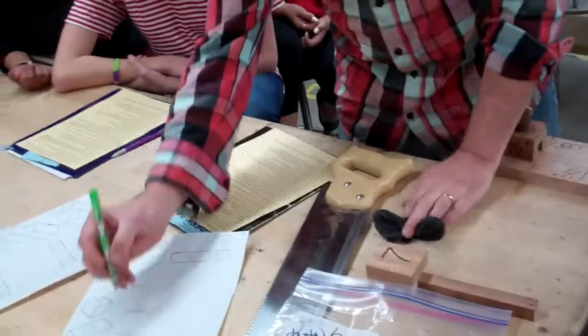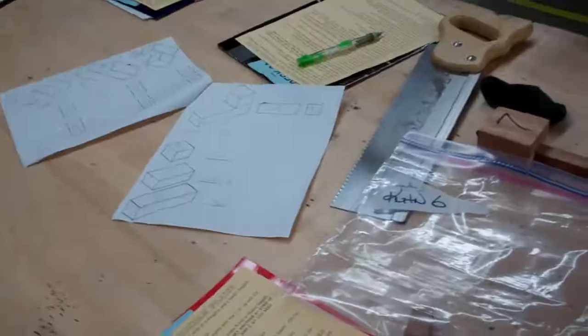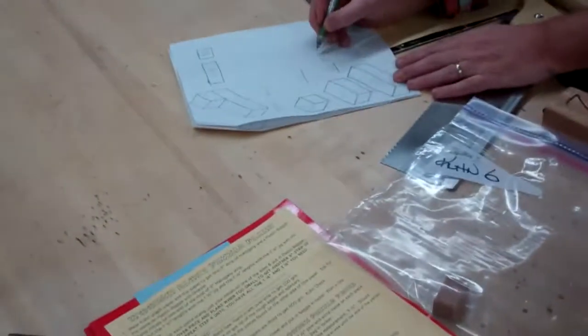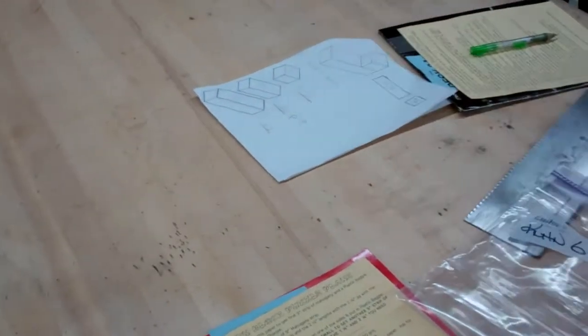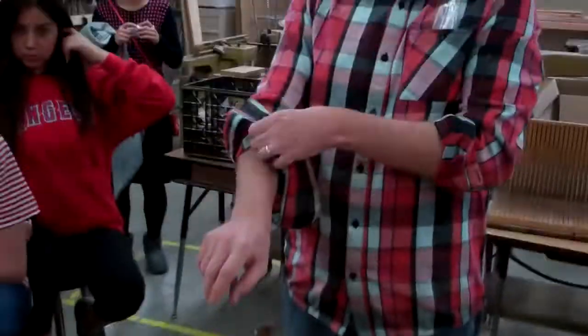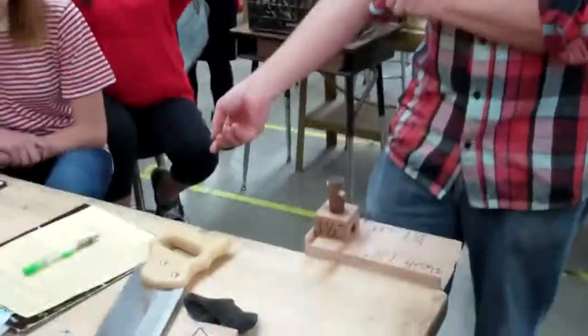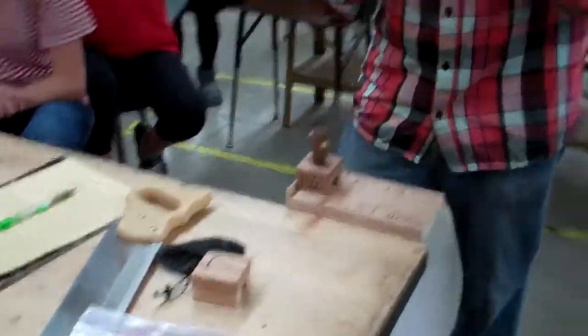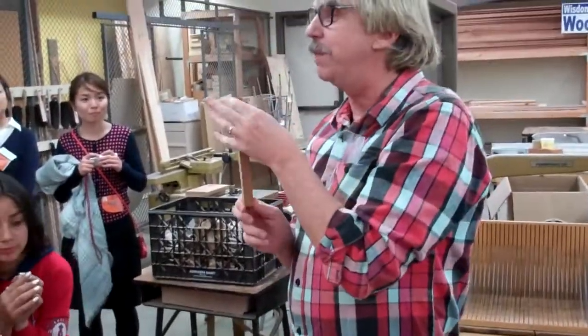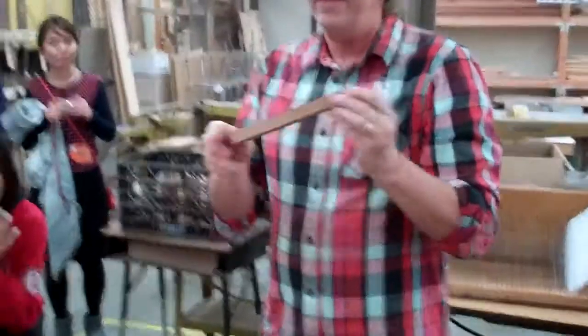Once you've done one of them, cross that out and put the new number. So I need to cut nine more of these. That is the wrong number because I want you to come up with a number that you need to cut. Eventually, you're going to have this so you can't cut any more pieces. There's going to be a leftover piece. Hand that in to me, then I will give you another stick and you'll keep cutting.